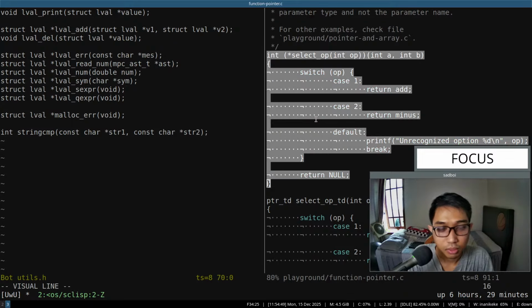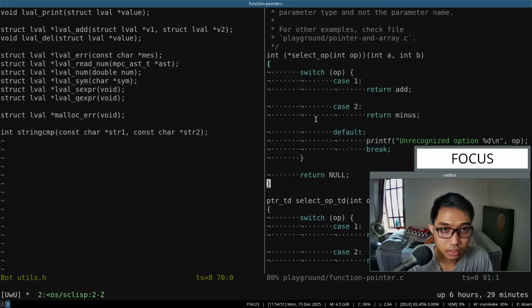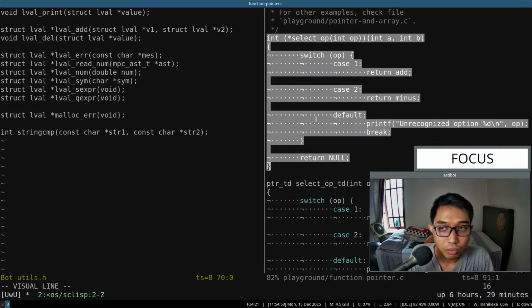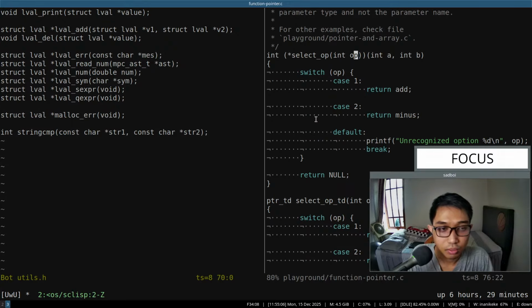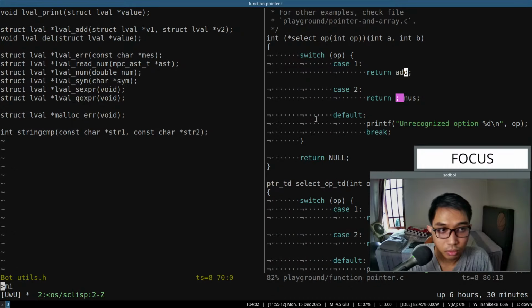So basically what this code means is that when we call the select_op function with the argument op, we will return a memory address for the specified function.